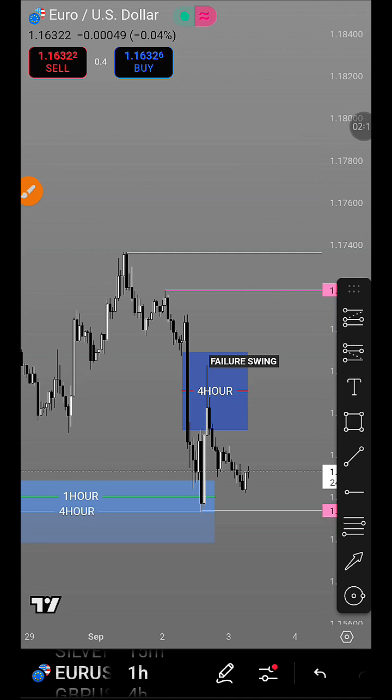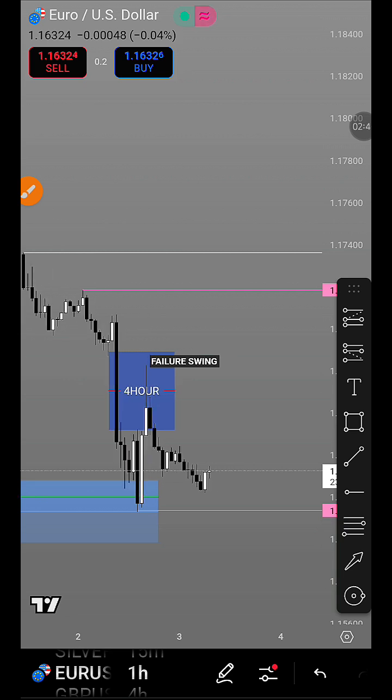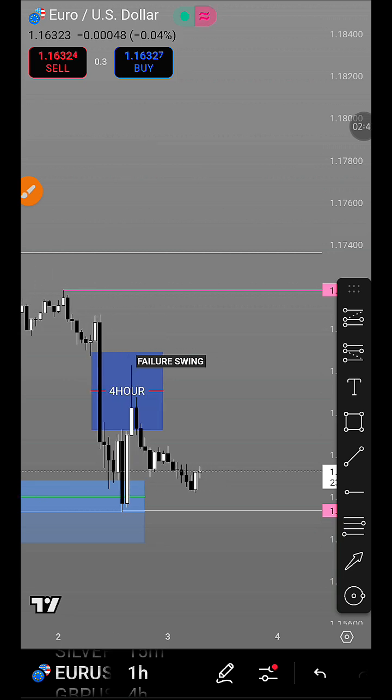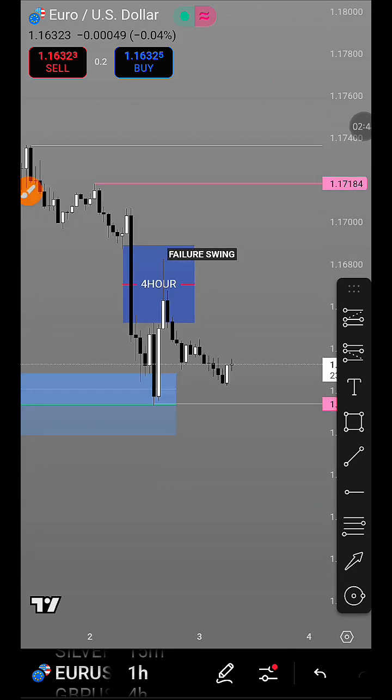You want to see it trade into the FVG and then take that external swing, right? But at the moment you can see obviously when price traded into the bullish FVG, it didn't take the external swing, right? It tapped into the FVG, it traded higher, and then it left behind that failure swing. The reason why price stopped there is because price traded into a bearish 1-hour and bearish 4-hour FVG, right? So let's put that there, 1/4-hour FVG.